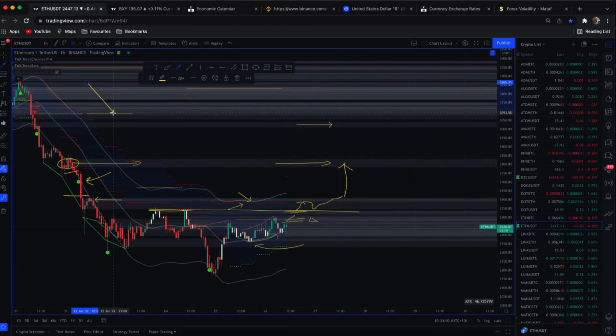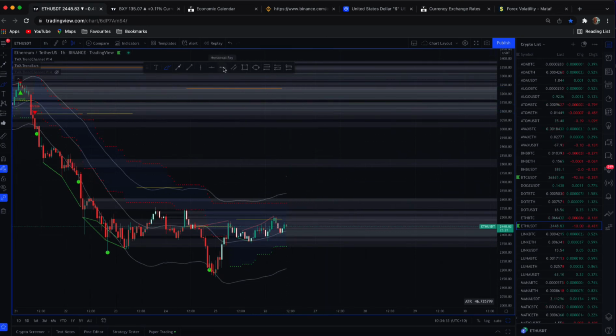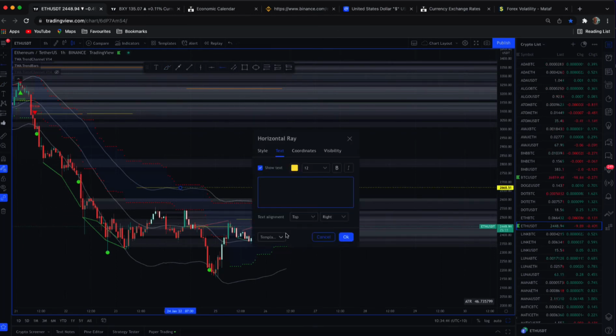And then we've got the yellow line here. That's a daily pivot right there, right at the base of this trading volume, and this golden line is the weekly pivot. So this whole range through here is a big level of resistance, with daily and weekly pivots. What you can do is come into the bigger time frame, the 1 hour or 4 hour, and if you're looking for a trade, just confirm some of these levels.